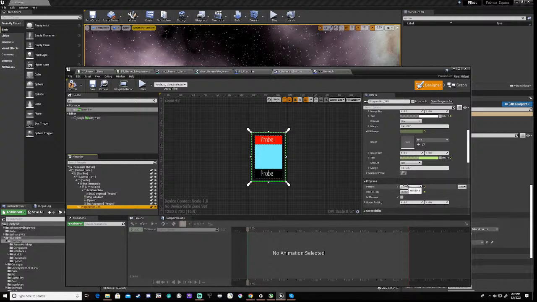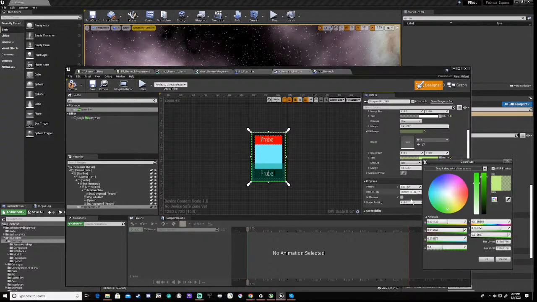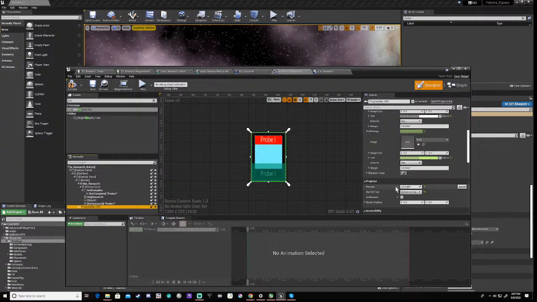So if we were to, let's try it at 0.6. We might actually want it to go top to bottom.